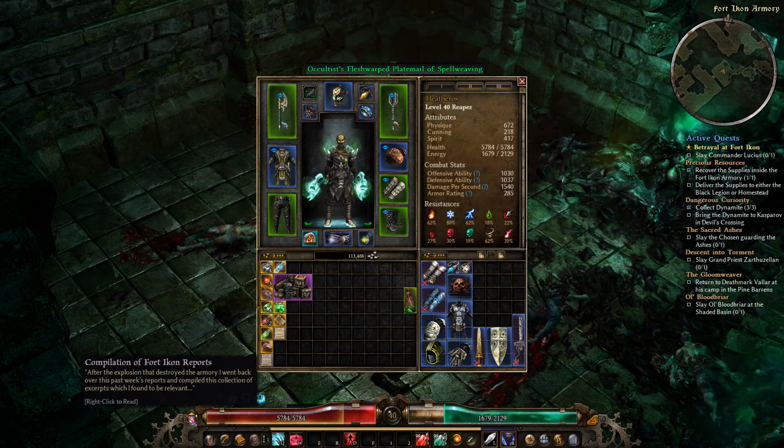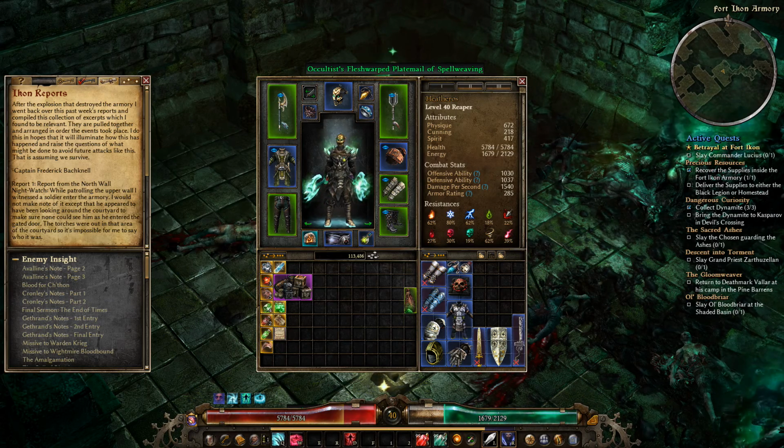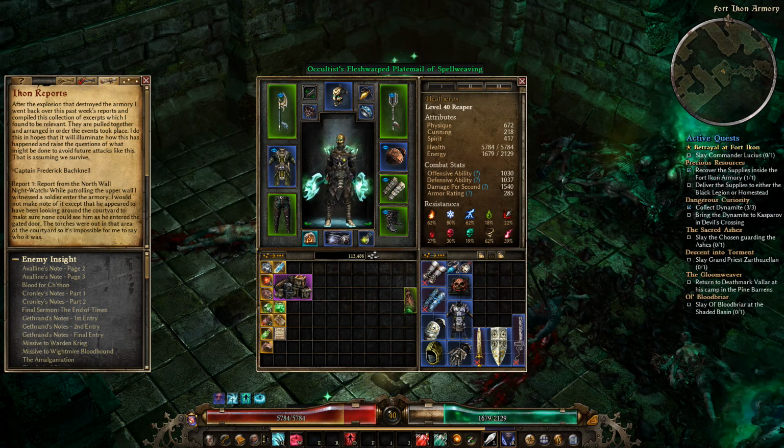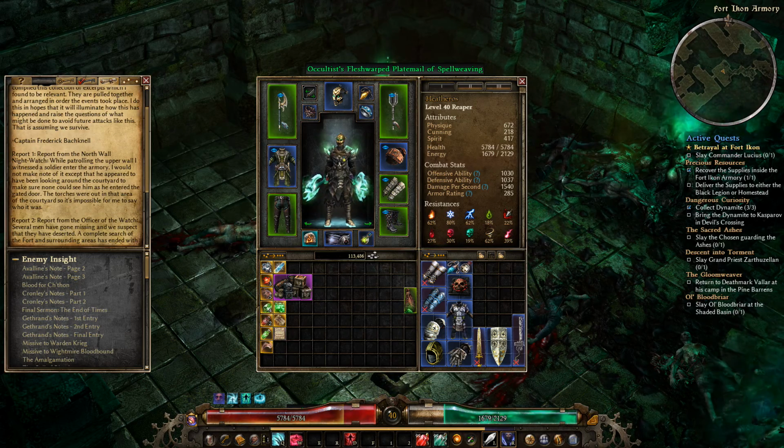Which one did we happen upon first? It was this one. After the explosion that destroyed the armory, I went back over this past week's reports and compiled this collection of excerpts, which I found to be relevant. They are pulled together and arranged in order the event took place. I do this in hopes that it will illuminate how this has happened and raise questions of what might be done to avoid future attacks like this. That is assuming we survived.